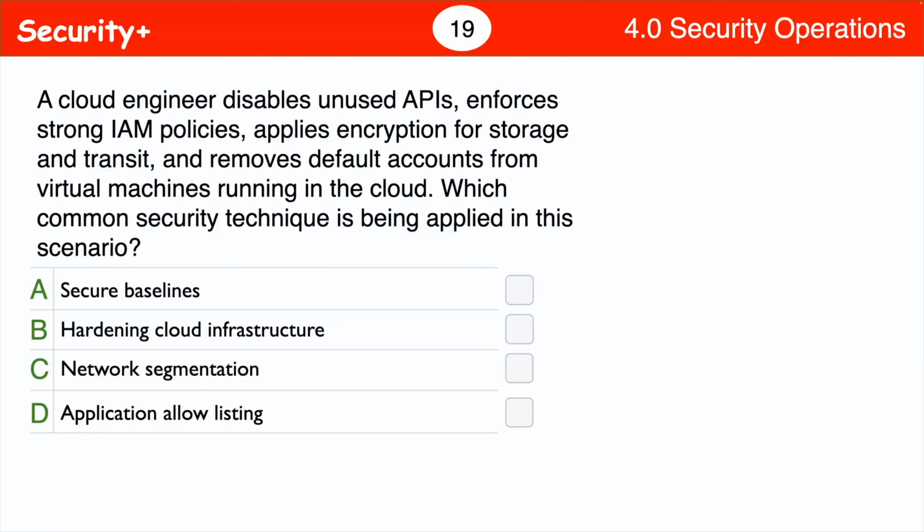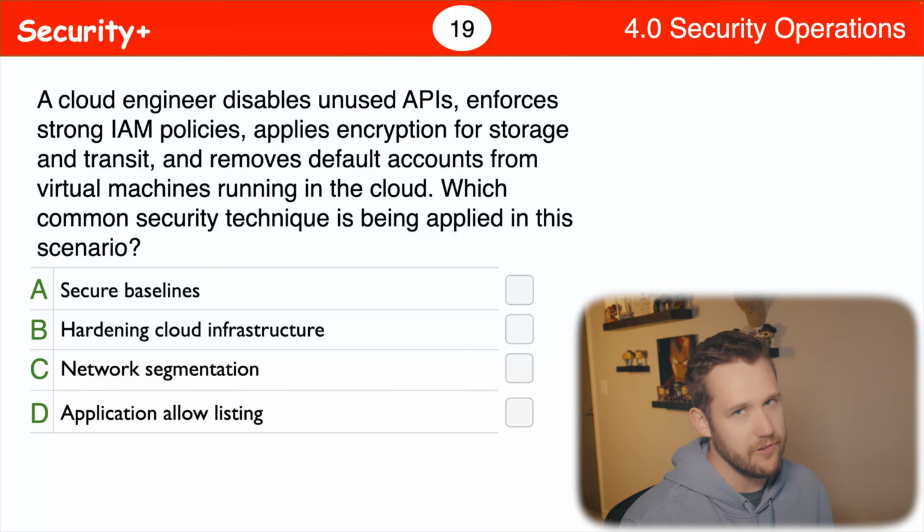Now, I would say that this question is easy if you don't look too far into it. And another CompTIA tip here, a lot of questions are like that. A lot of questions, you look into it so much that it becomes hard. So this is one of those questions where if you don't look into it deeply, you might get it right.